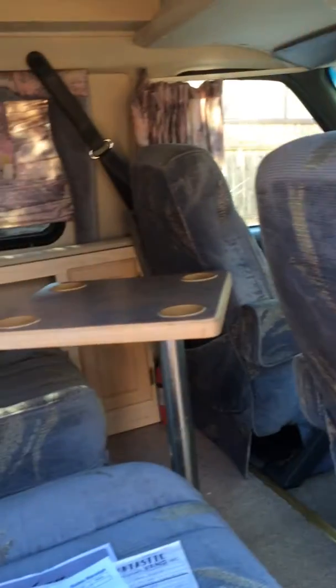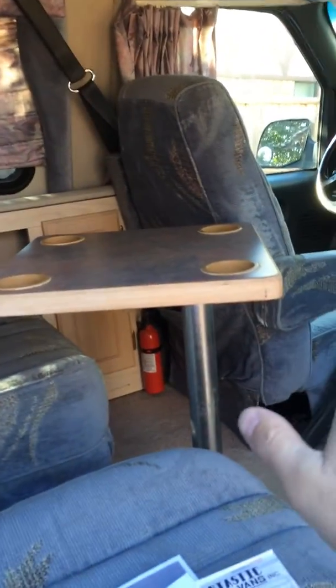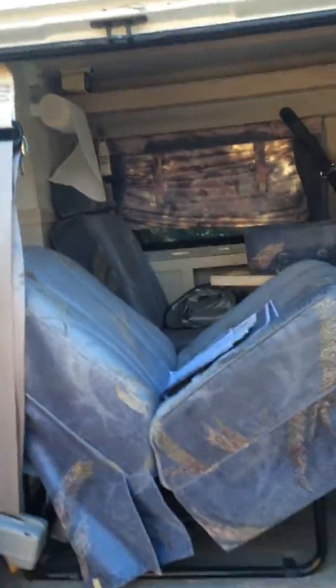from the doors. These seats fold flat. The passenger seat turns 180. The driver's seat turns 90 degrees to be sideways. And you can see, take the headrest out. You lift this up, you pull the pin, and you lift, and the chair lays flat. There we go.